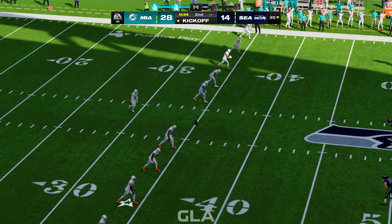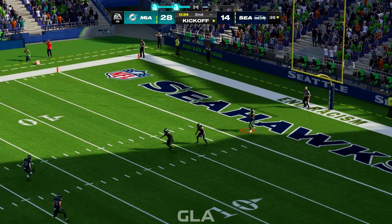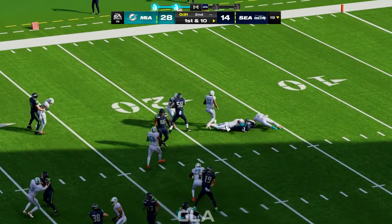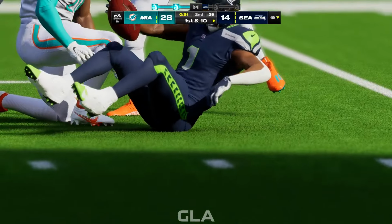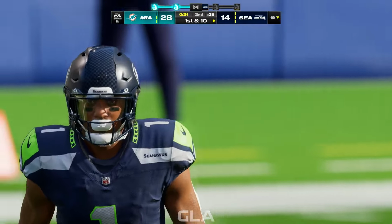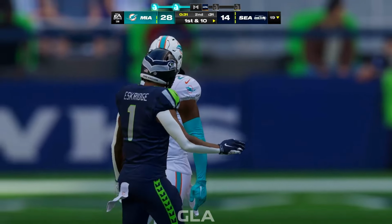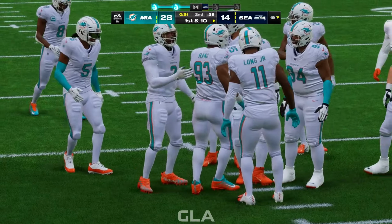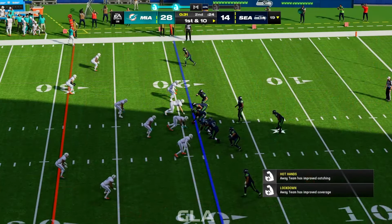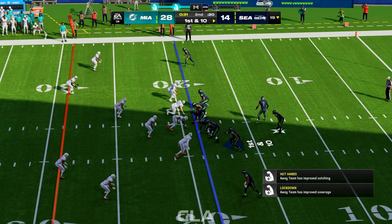Now after the touchdown, ready to kick it away is Sanders. On the return, it's Eskridge, and he'll bring it out. And only able to get this to the 19, so probably should have opted for the touchback. The Seahawks are going to take over now late in this first half. And with them down two scores, you wonder if they might try and put something together, even if it's just to get into field goal range. Just over 30 seconds to go in the half. They've got it first and 10.